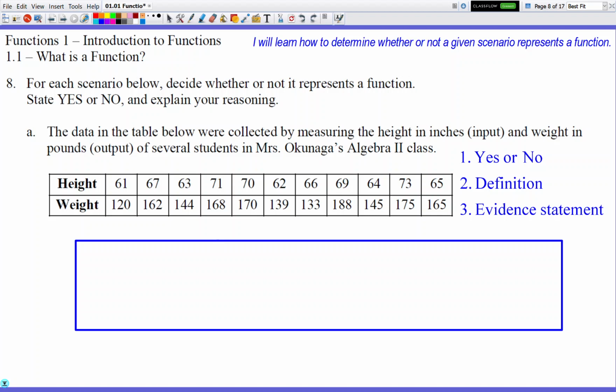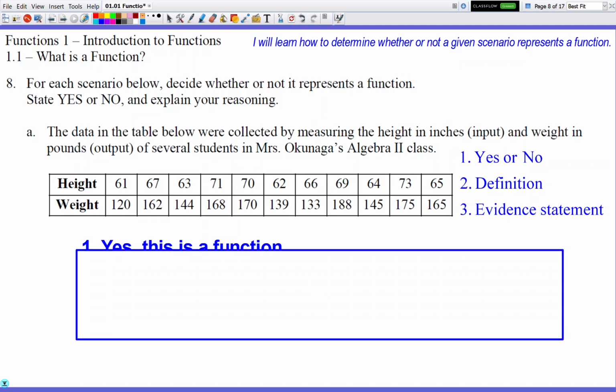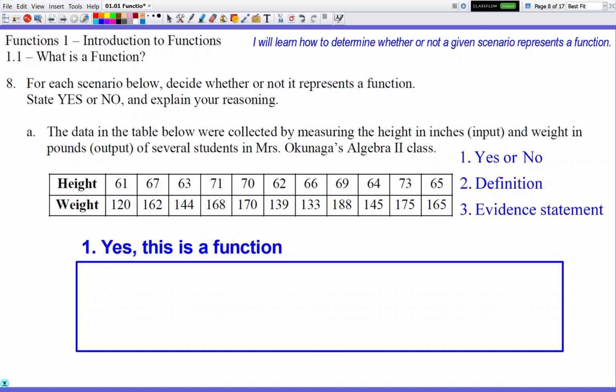It's going to be kind of hard to see because we didn't make these numbers in ascending order. We put them in a different order, so it's kind of difficult to keep track of the numbers. Do you see any that repeat? Hopefully you say no, none of them repeat. So what does that mean if none of them repeat? Does that mean it's a yes or a no? Hopefully you say, yeah, this is a function because none of them repeat.